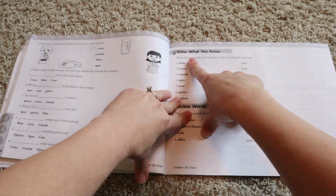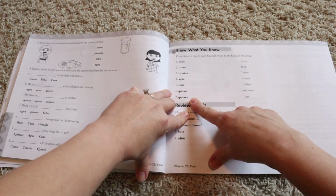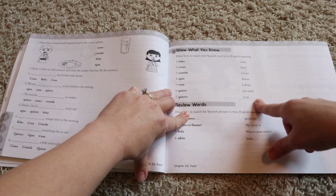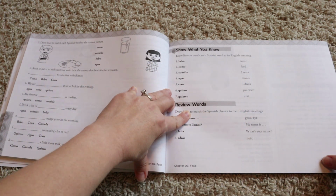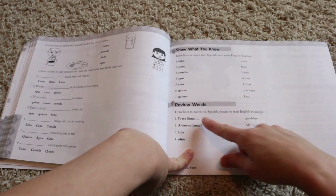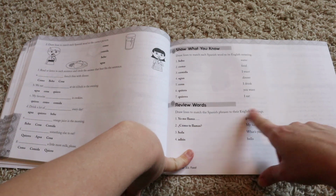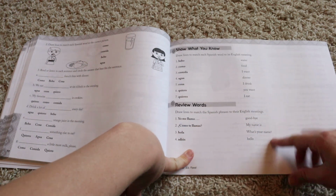So show what you know. Draw lines to match each Spanish word to its English meaning. Here are the Spanish words on the left and the English words on the right, and they'll do a matching activity for that. And then they will also review words. It says draw lines to match the Spanish phrases to their English meanings. And so here's the Spanish, here's the English.